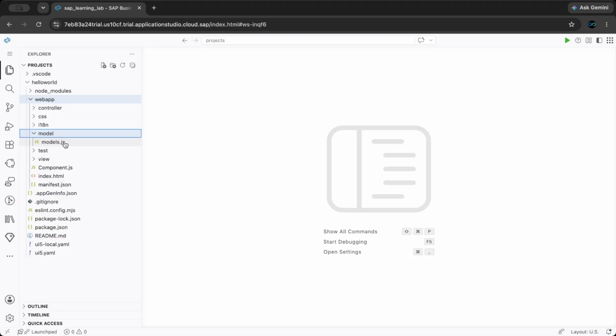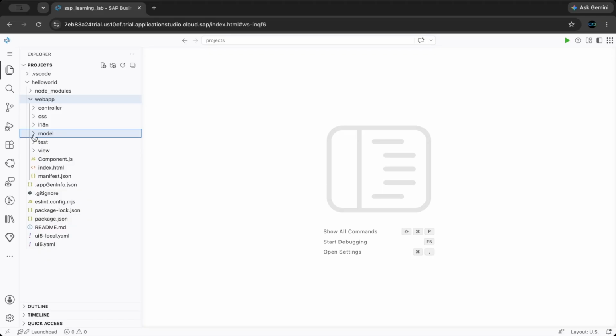Models help transfer the data between the application and the user interface. You don't need to understand them in detail. Just remember the simple idea. Views display the data, model provides the data, and controller connects them. This relation will become much clearer in the upcoming videos.